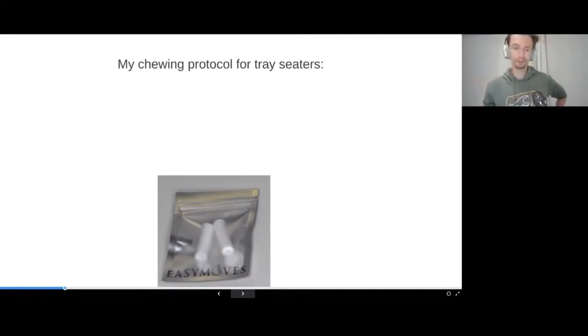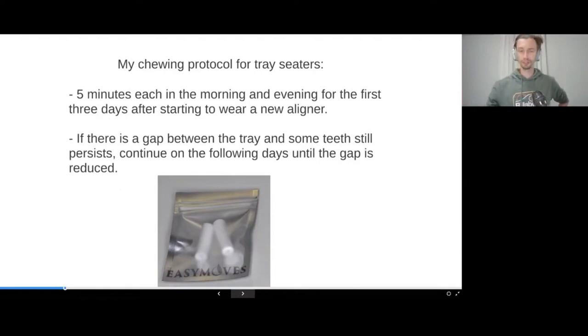I told you about tray sitters. Invisalign calls them chewies. These are plastic rolls that the patient has to bite on. I give a couple of these rolls to the patients and ask them to use them for 5 minutes each morning and evening, for the first 3 days after placing the new aligner. Of course, I buy them with the aligners.